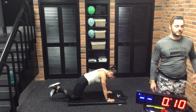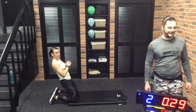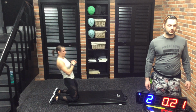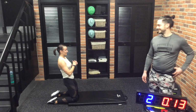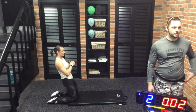3, 2, 1. Time. Back into our reverse fall. We know what it feels like. We know how far we can go. 3, 2, 1. Here we go. Oh, thanks, Brian. Can see a bit better. Power up. Good. Control on the way back. Haley's showing off the guns of her right arm. There we go. The sleeve just popped off. I don't know what happened. There we go. Good. Needs really focus. And yeah, using those quads. Tension in her quads to power herself back up to a stand. There you go. 3, 2, 1.